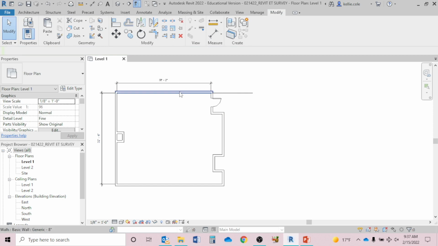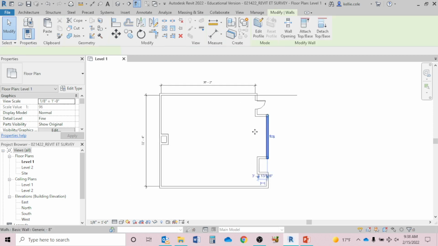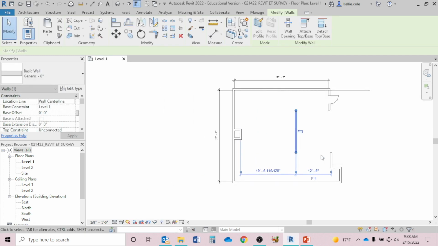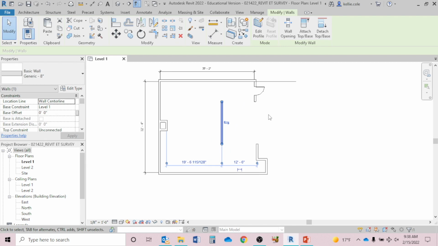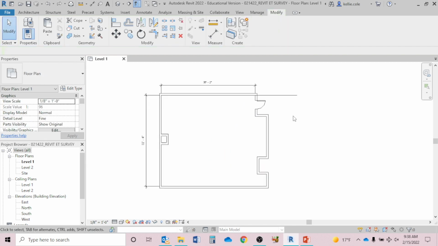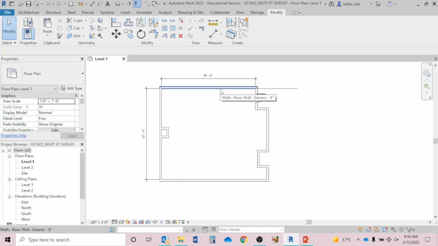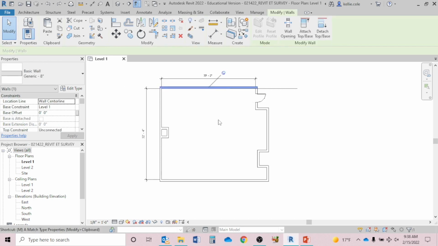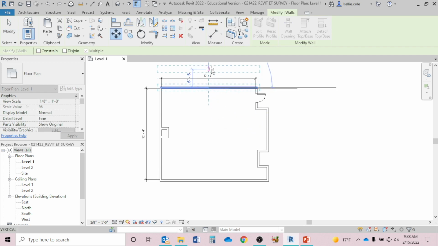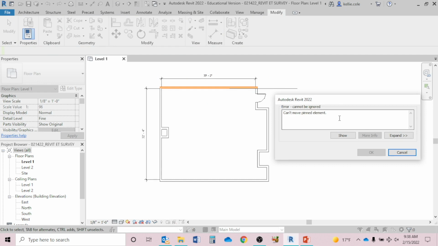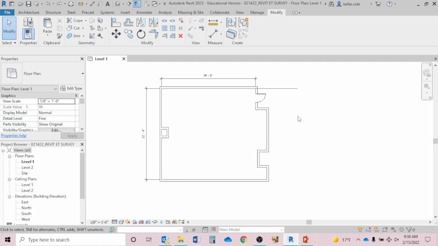Now look, if I'm moving around in the drawing and I accidentally grab a wall when I'm moving, right? I can accidentally, while panning, move walls. If you're working with a group of people, maybe that tells you that your classmate or your colleague has placed something that they don't want to move if they've pinned it. So if I even touch that wall and type in MV for move and try to move the wall, Revit gives me an error that says I can't move the pinned element. So this helps us not to make mistakes when we draft.